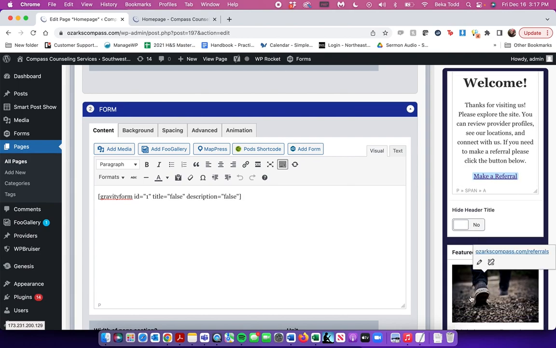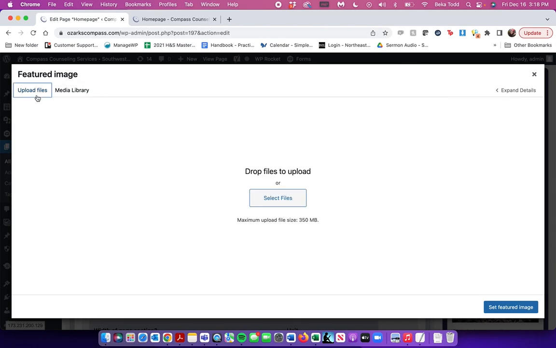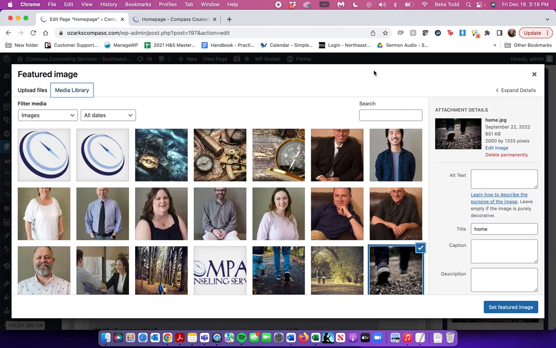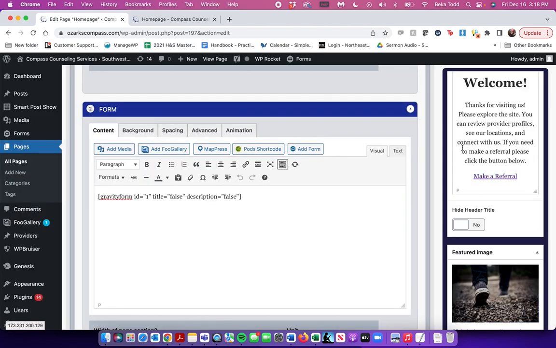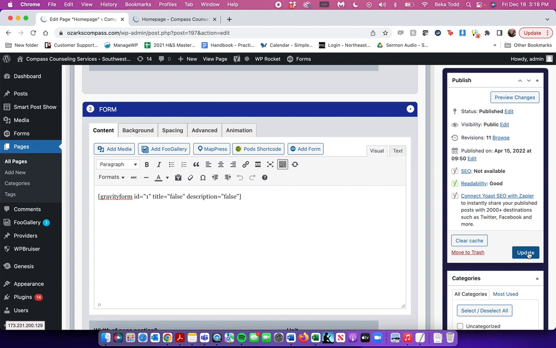And then you've got this featured image down here. And so if you ever wanted to change that out, all I did was click on it. And then you can select any image from over here, or you can upload a file and choose a new image to put there. This can be changed as much as you need and just edited by typing right here. And again, if you make any changes, you would just come over here and click update.